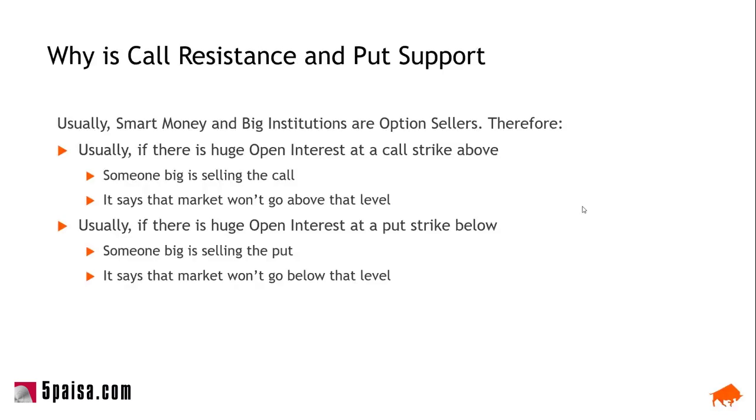So if you assume that these big institutions are likely to be right most of the time, then it's kind of obvious that, you know, we'll also do what they do. You know, we'll join them if we can't beat them. And if they are right, then it means that this option chain supports and resistances are actually based on, you know, call and put OI.